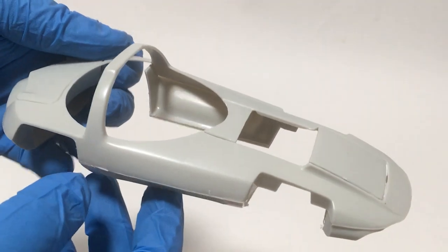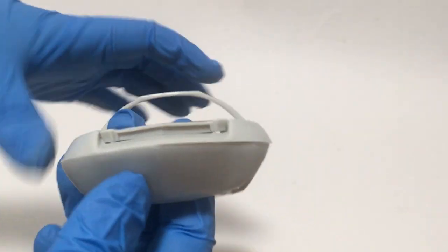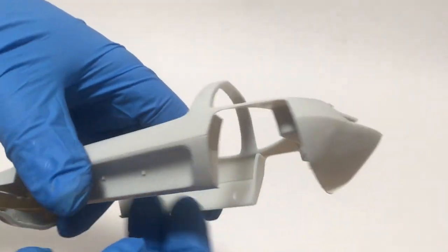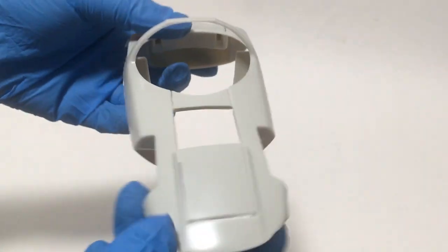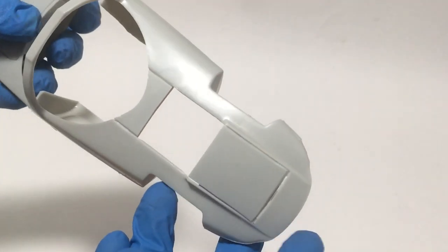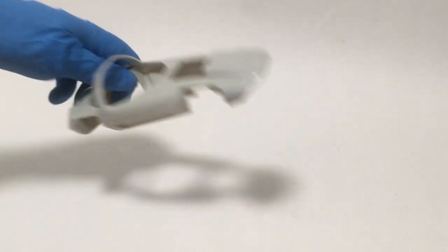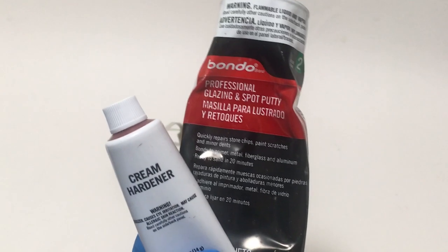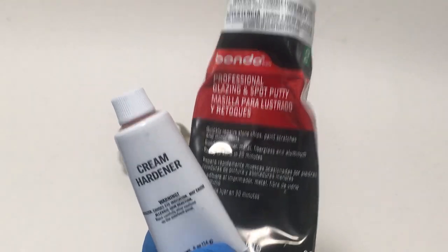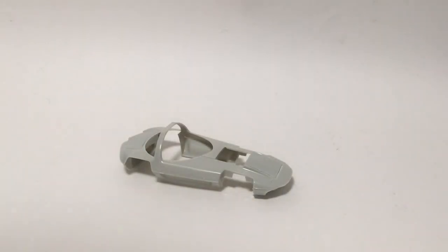Alright, so here we've got the front, back, and sides glued in place. And you can see it's still not a perfect fit, but at least now I've got a fighting chance of getting things smooth together. So at this point, I'm going to start doing some filler. I'm going to start with the gaps here. And for that, I'm going to be using some automotive body filler, Bondo's 2-part spot and glazing putty. You want to make sure that you use the 2-part version, not just the 1-part, because that one will shrink.